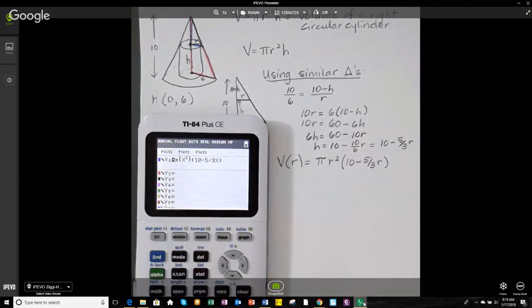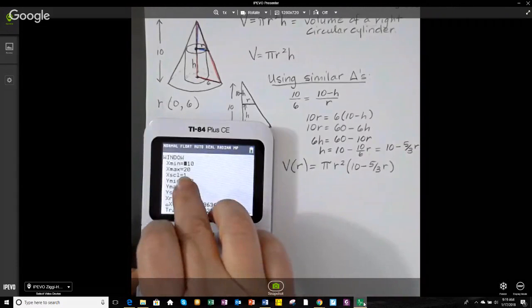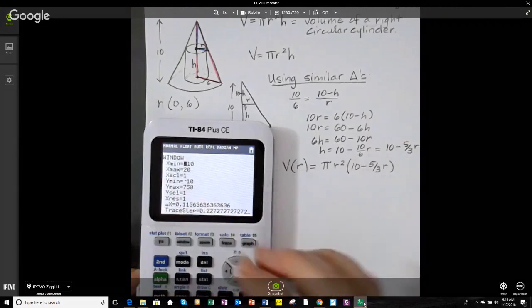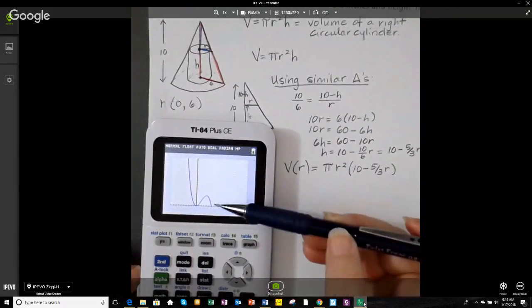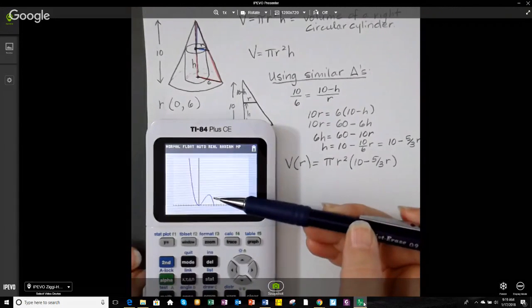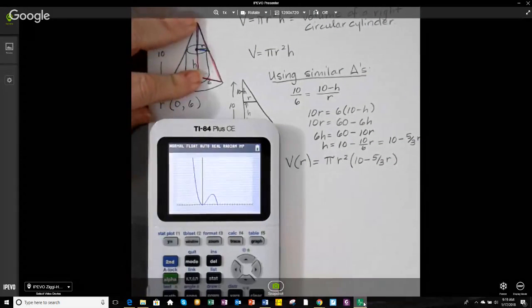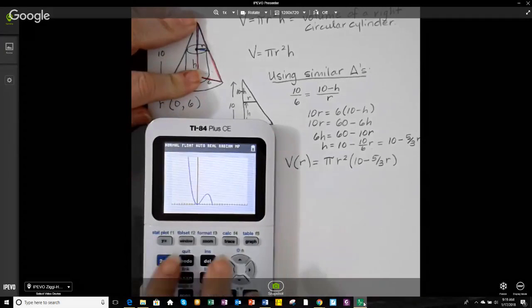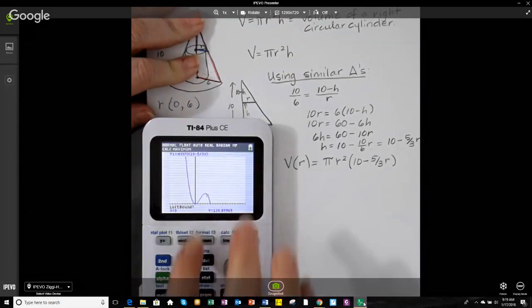Okay, so that looks good. So I'm just going to look at the graph and see if I should adjust the window. I've got my window to 20 in the x, and I don't know about the max. So let's see what the graph looks like and see if I can even see it. All right. I would say that's high enough, don't you think? I've got a lot of space here, but I can see the maximum pretty clearly. So I'm going to just use this window by default. Okay. So in order to find the maximum, we're going to have our calculator say second calculate, the maximum, which is number 4. And I know my left bound is going to be 0.